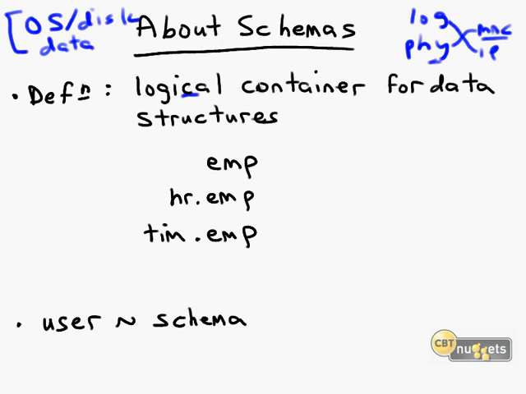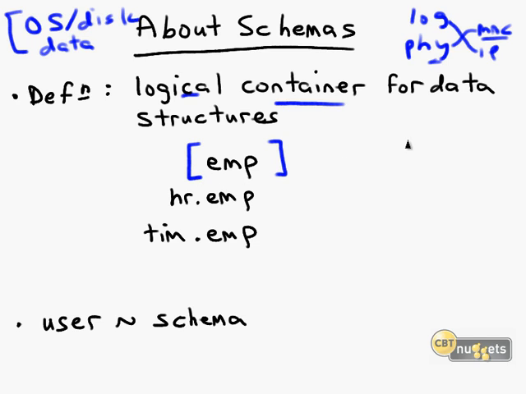Schemas are helpful for a few reasons. The fact that they're a container means that a single schema name can be attached to many different objects, and almost guaranteed your Oracle database will be composed of more than one schema. Let me give you an example. If we didn't have schemas, then Joe user or Jane user could create a table, let's say, called emp, and work on that table all day long.